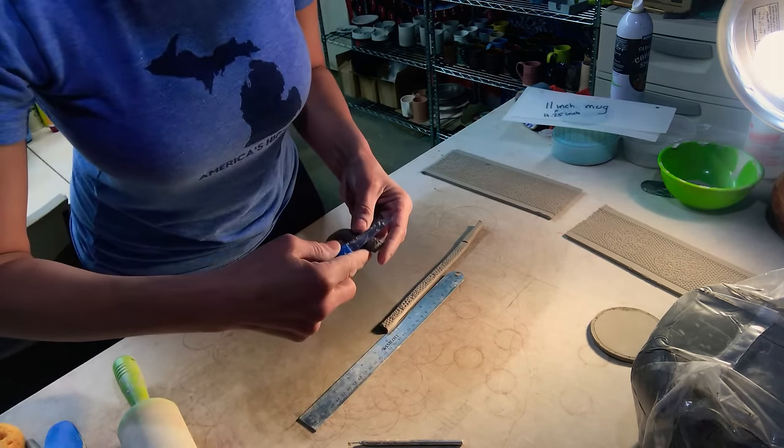As you can see, there you go. Not much of a mess, not much of a smudge. And the inside is where I'm going to be smoothing out the seam. To smooth out the seam, usually I like a little bit more water, so I just spray the inside slightly. And I use my rib. Now my seam is hidden, no more seam. There you go, that's where the seam is.